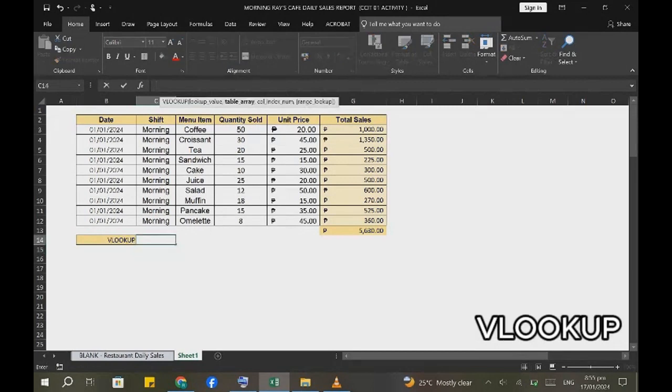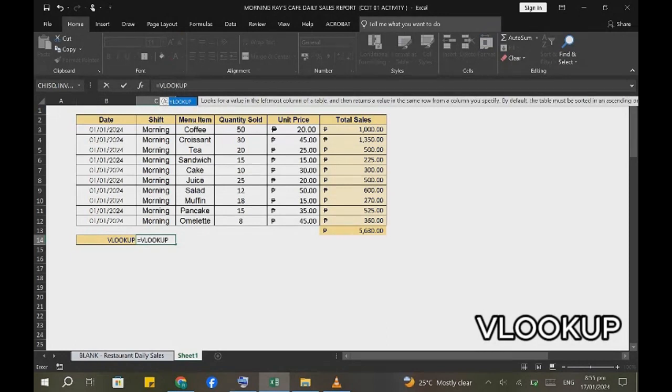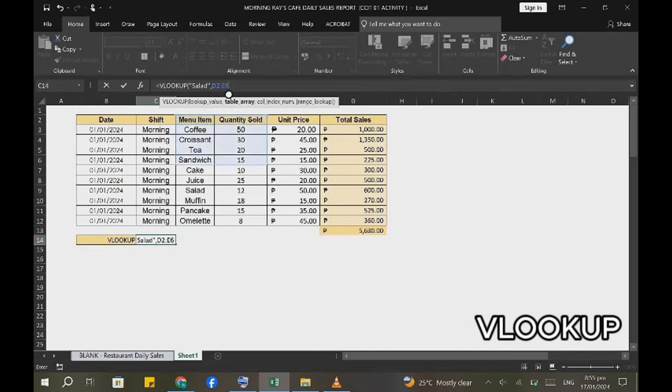Last, we have formula VLOOKUP. For VLOOKUP, it helps us find specific answer in a row or cell with a formula, so let's find the unit price for salad. Let's start with an equal, followed by VLOOKUP, parentheses, then let's double quote the word salad. Then we will highlight 3 columns on the table from the menu item to the unit price.